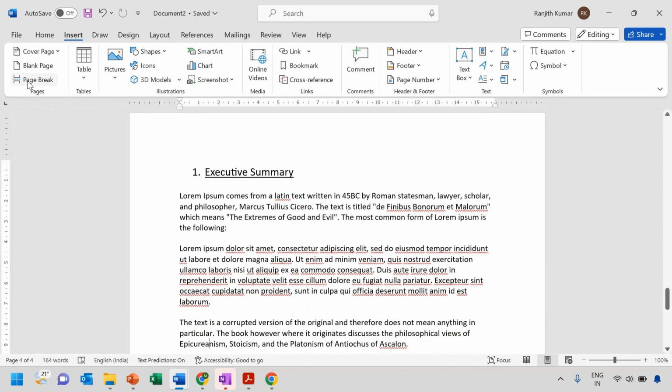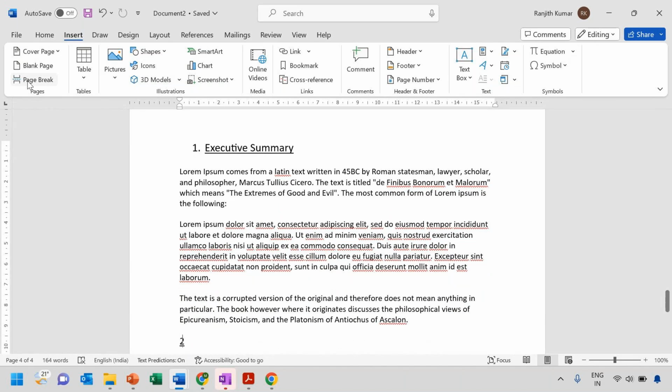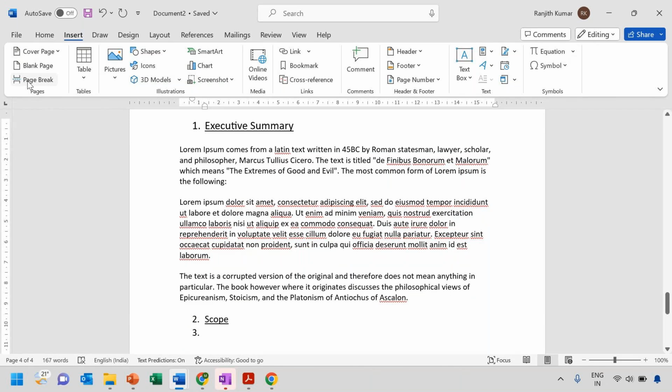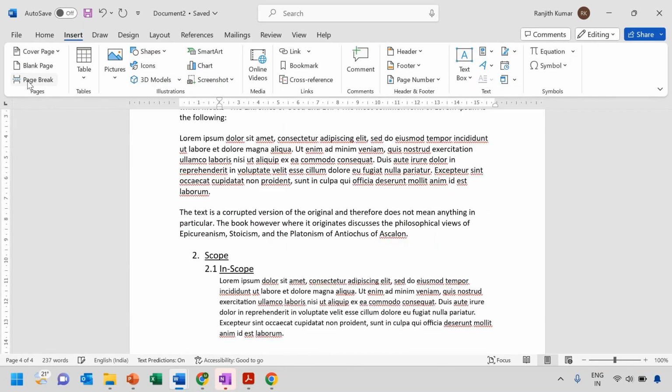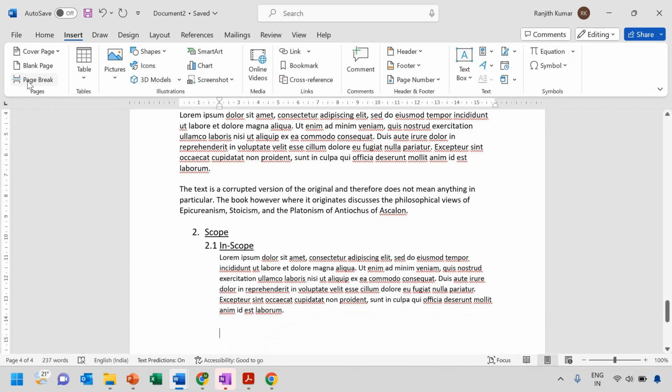Okay, so executive summary is there. Then maybe the second section is something I want to add about scope, for example. Okay, so within scope, I'll say in scope, and here I'll have this text, and then I'll say out of scope.